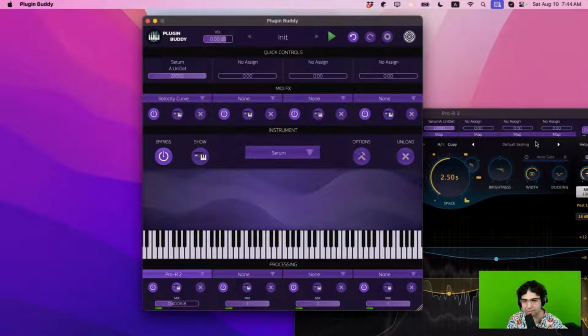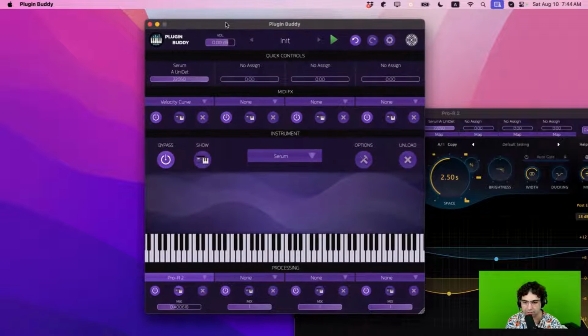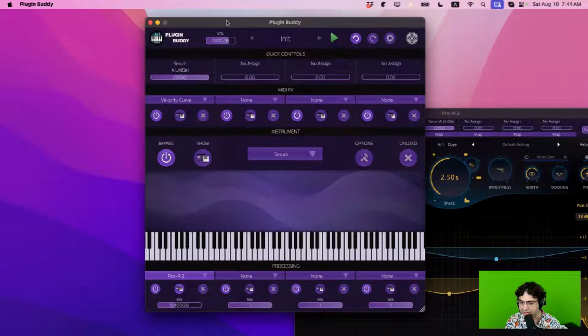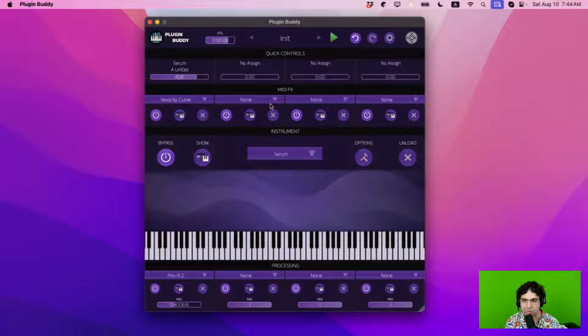So you can see that this is a standalone utility. This lets you play without a DAW. You can save a preset that has different plugins, and this also works in the DAW. We'll talk later about the plugin version of this and how this works. So this is what I'm working on today. There's a few bugs here, a few things don't work, and we're gonna start fixing them one by one, hopefully.